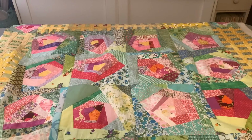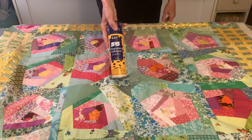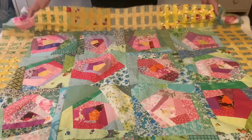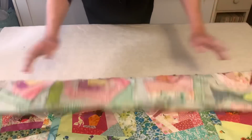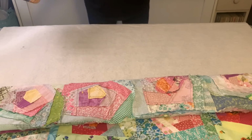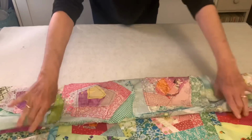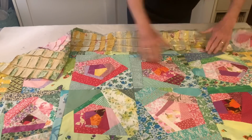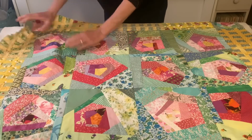I have the quilt top on my batting. I used a 505 spray adhesive, a temporary adhesive, on the batting, and I spread the quilt top right on top of the batting. I begin in the middle and spray just a little bit. I try to do a light spray and work from the middle out. As I spread it down, I sort of smooth, starting in the center and moving out, laying the edges down as I go.